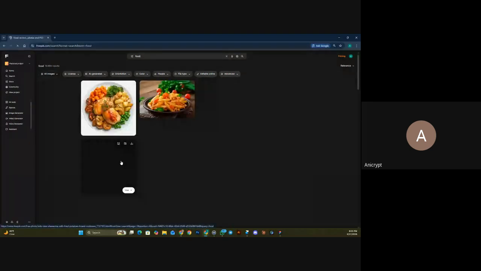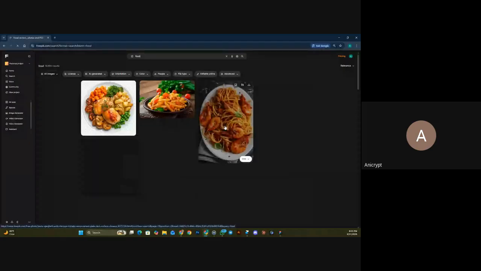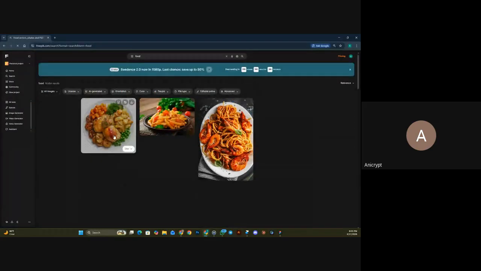Okay, yeah. Can you see? You can see different food here. So I think we'll go with this one. Let me just download this one.